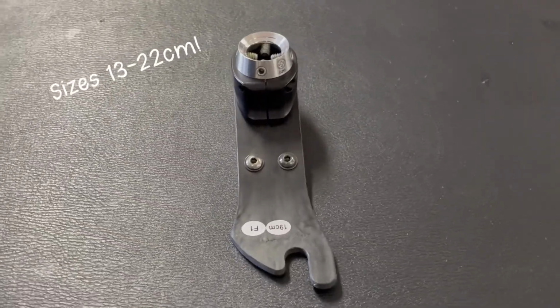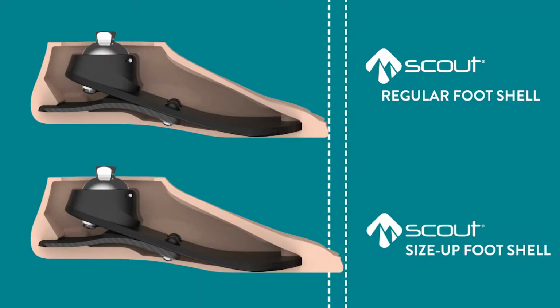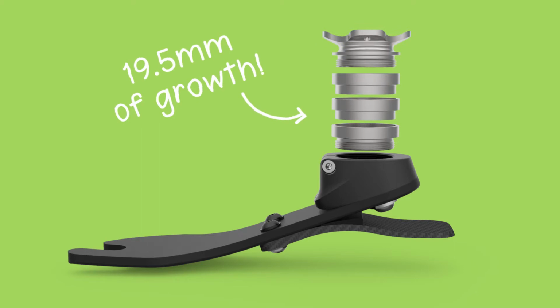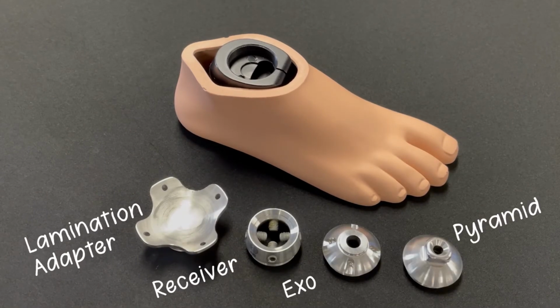Ranging from size 13 to 22, the Scout grows with its companion. It offers a unique size-up foot shell that allows the user to adjust to a larger size without needing a new foot. This foot also provides the option to easily stack growth plates to accommodate 19.5 millimeters of limb growth. College Park offers 4 mounting options to meet different needs.